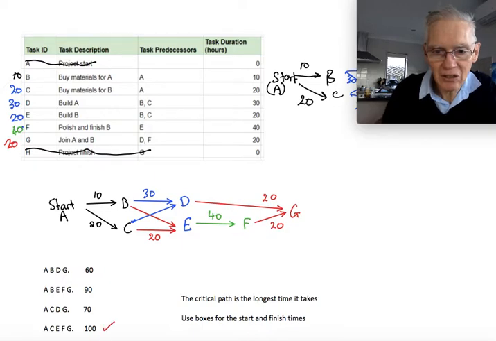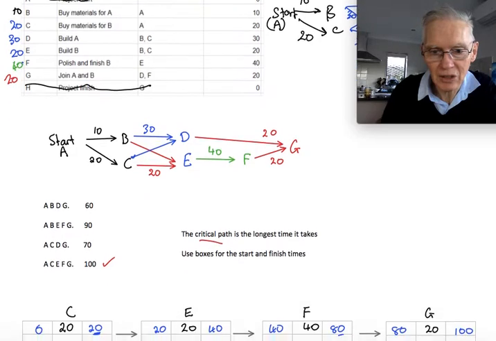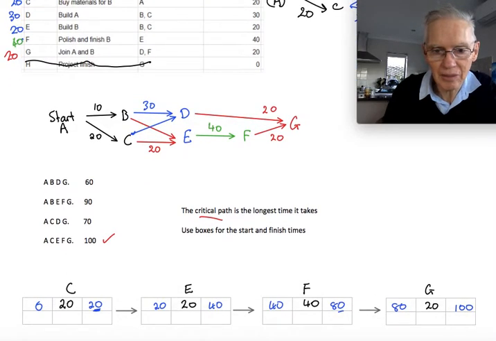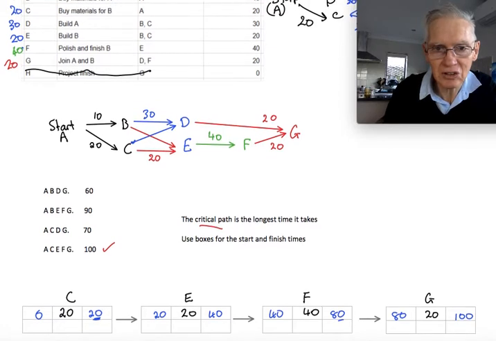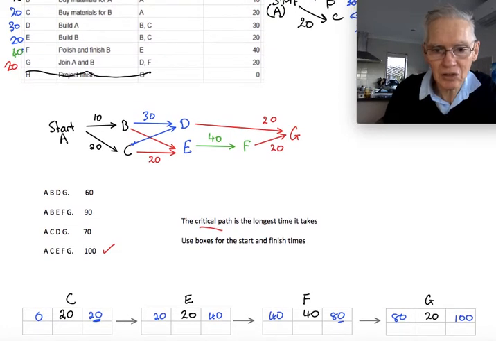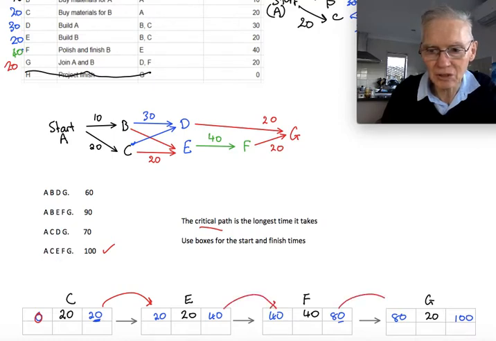Because that's the longest pathway, that's the critical path, and that's where we start. So we're going to start with the critical path. You put the times in, the 20 minutes that it takes to buy the materials, the 20 minutes for the next one. So you put those black numbers in first in the center. The clock starts at 0, so that's where we're starting. 0 plus 20 is 20. Put the 20 over there, 20 plus 20, 40. Put the 40 in the next box, and so on. 100 minutes it's going to take.